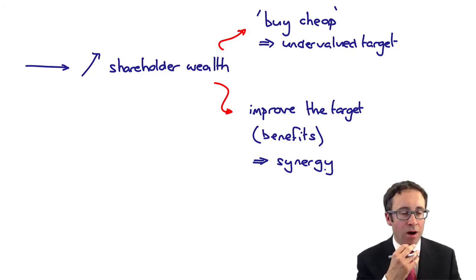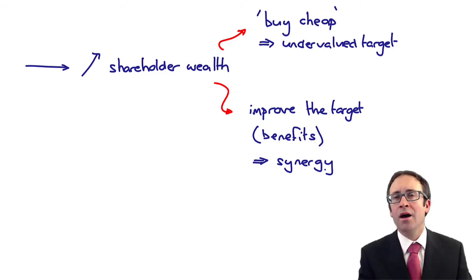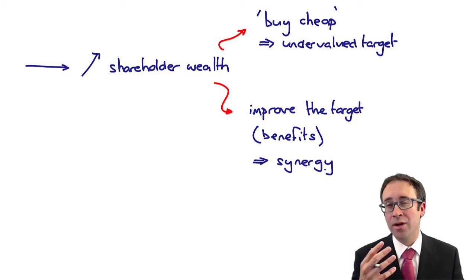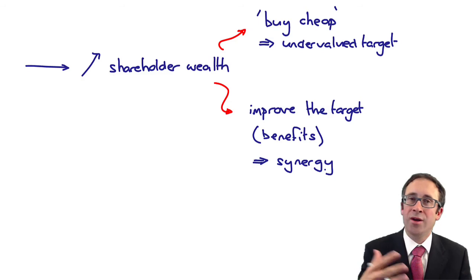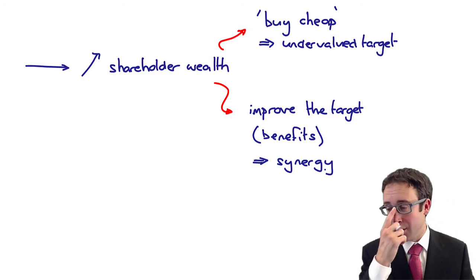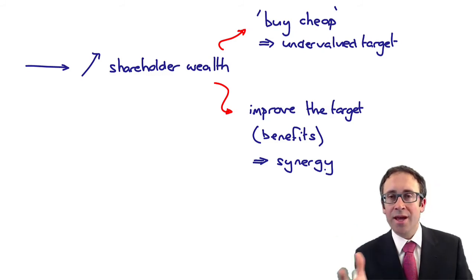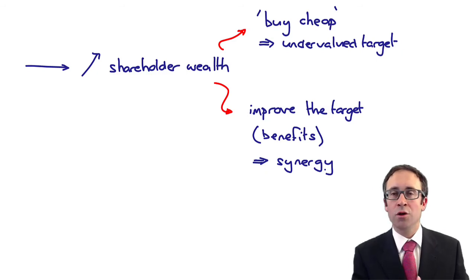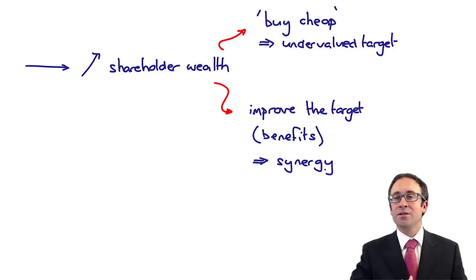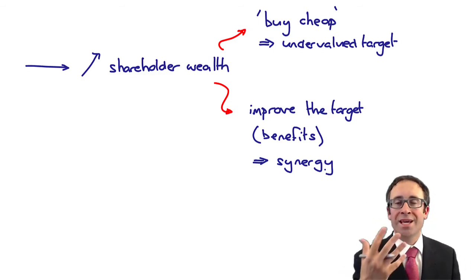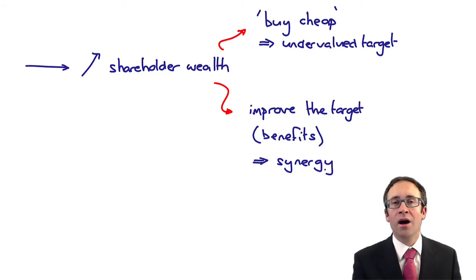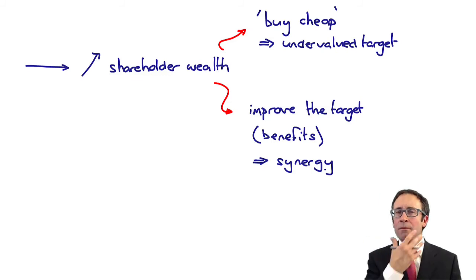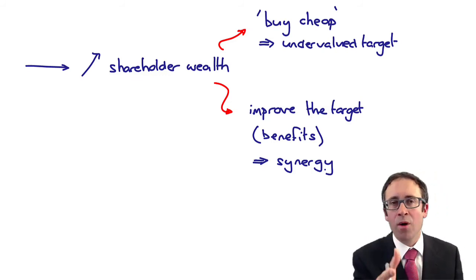Whether that synergy is some form of reduction in the costs or some form of increase in sales - maybe there's some cross-selling opportunities that we can exploit. In terms of reducing the cost, we don't need two headquarters so we can get rid of one, therefore saving costs. We need to reduce the levels of staff. We don't need two HR departments, we don't need two procurement departments. We can reduce the volume of staff that we have in the business and therefore reducing costs improves profitability, improves cash flow and therefore increases the valuation. It could be that there are tax synergies, tax benefits with regards to the integration. I'm not going to go into the tax benefits in too much detail - I think that would just overcomplicate it and I don't think it's really going to be examined. You just need to be aware that there could be tax benefits.